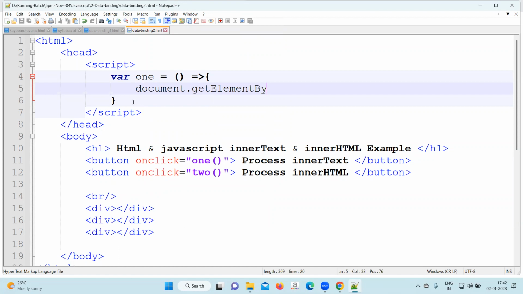Now we have 3 options: by tag name, by class, and by ID. When you are writing by class, you have to understand arrays first, because how many divisions? 3 divisions, correct? All have equal rights. If you are writing by class, then also it is an array.